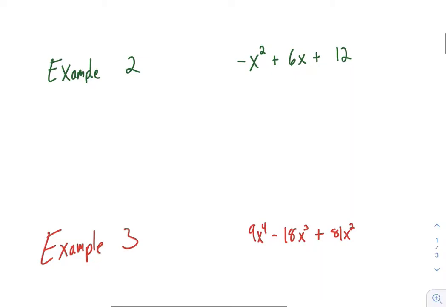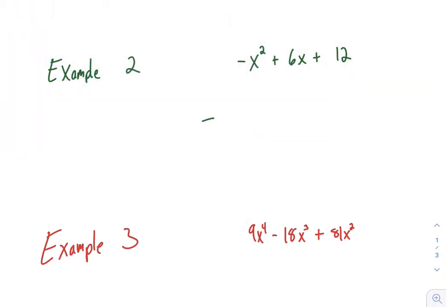All right, so let's take a look at the second example. Here, our coefficients are -1, 6, and 12. They don't really have a greatest common factor other than 1, and they don't all have an x. The reason I have this example here is because what we're going to be doing moving forward after the GCFs is factoring quadratics, and you don't want a negative x squared term when factoring quadratics. So when you have a quadratic like this, even if the only common factor is a 1, what you want to do is factor out a -1.